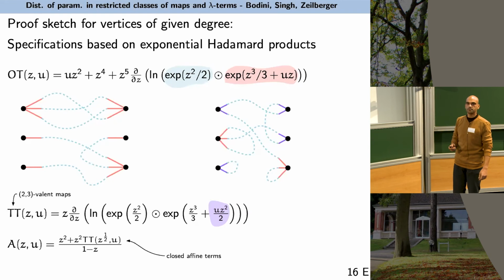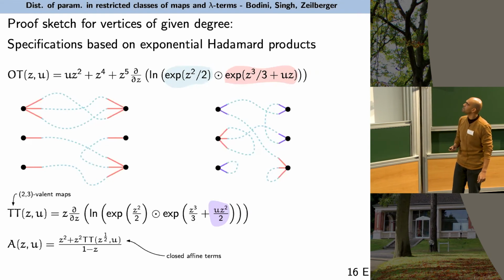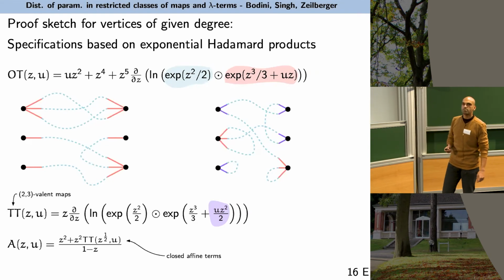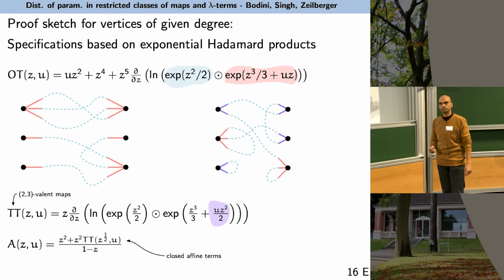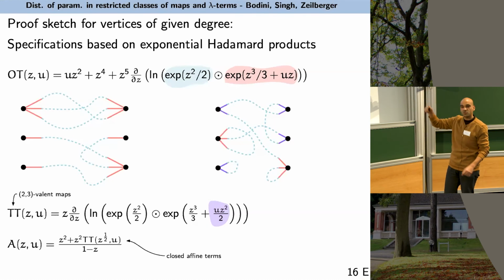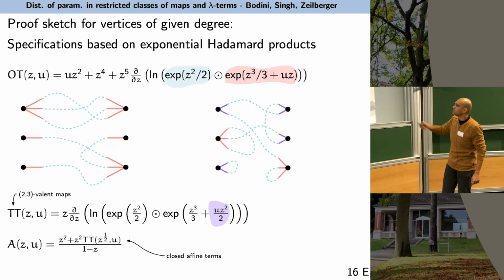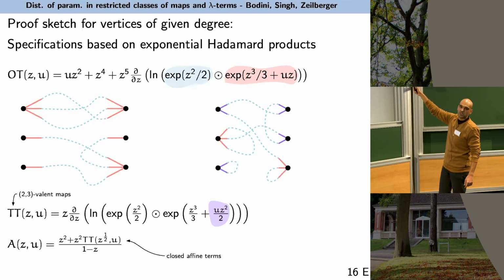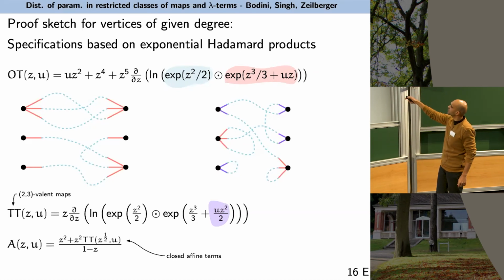Okay. Alex? Yes? Sorry, perhaps I missed it in the previous part. When you say exponential Hadamard product, you have your number of guys divided by n factorial. This is your coefficient. And when you do the Hadamard product, you have one factorial. You have to cancel one of the factorials, I think. In the end, you should be left with... maybe I'm saying something stupid. I don't remember the definition. I think you have to be left with an n factorial in the denominator. We can check the specification later. I forget about it all the time.